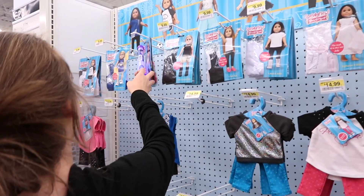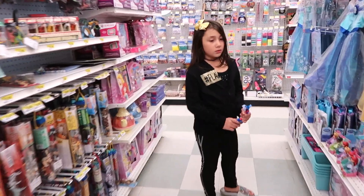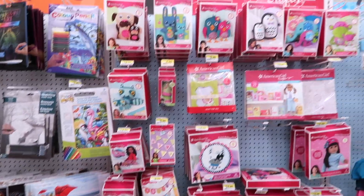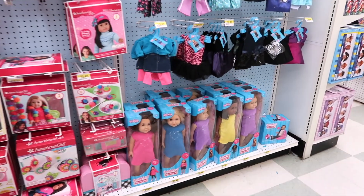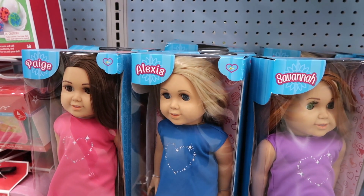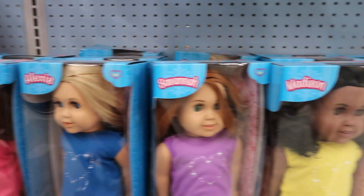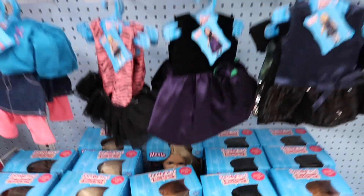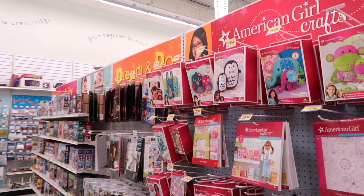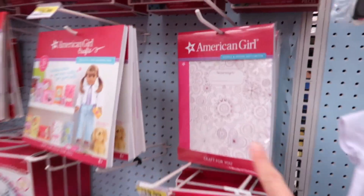They still have a basketball there. These are the dolls that they do have — Springfield Boutique. They have American Girl Doll crafts right here, but these are the dolls they carry. That one looks like you, Aleah, right there. They look like American Girl Dolls, and that one looks like Maya. There's you and Maya — Paige and Alexis, Savannah, Madison. They're cute, and they have a little doodle and design sketchbook.